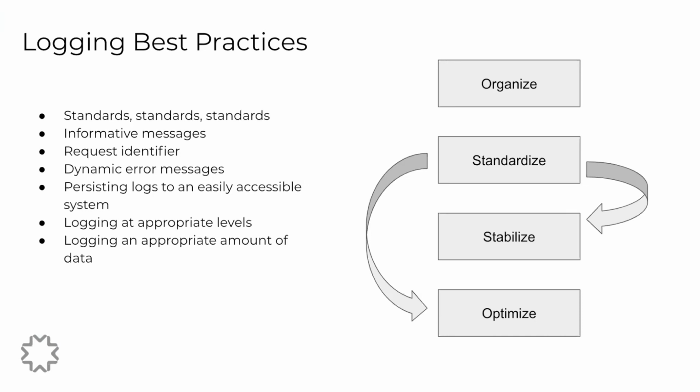And standards is really the message here. Again, standards unlock the potential, and they unlock the ability to stabilize a system. If you know what's going wrong with the system, you can make improvements and make feature requests and so on and so forth, and put those stories in your backlog. And they allow you to optimize your system. Again, you can make those feature requests and ultimately stabilize your system, but then start to figure out maybe what is the slow part in my system if you didn't have visibility into that before.